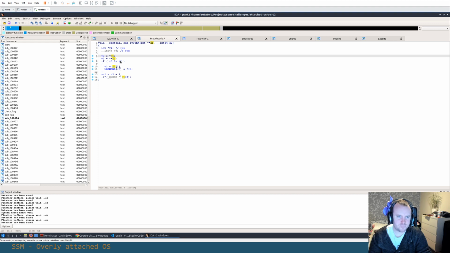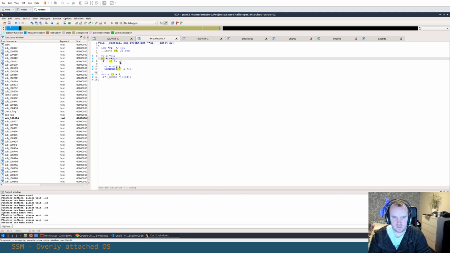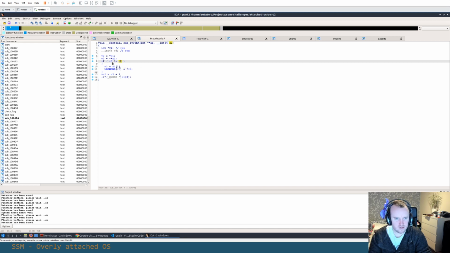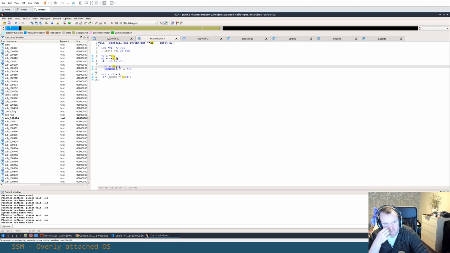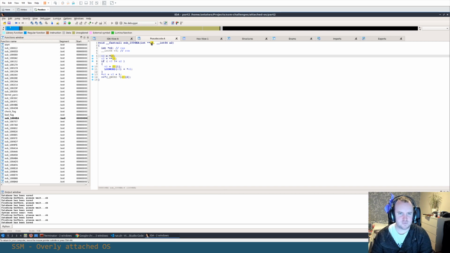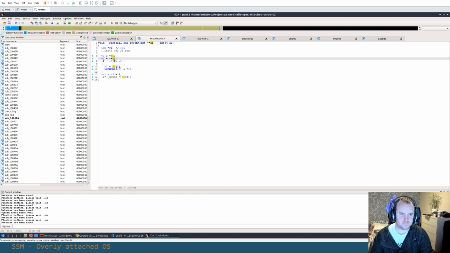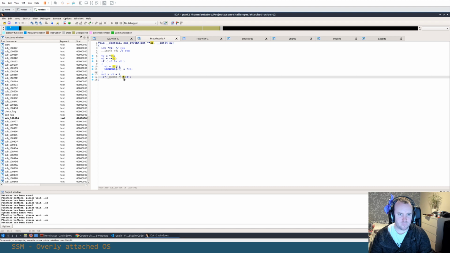Let's see. So this pointer, it's some kind of state, some kind of structure, because I think it has two different, or three different pointers.